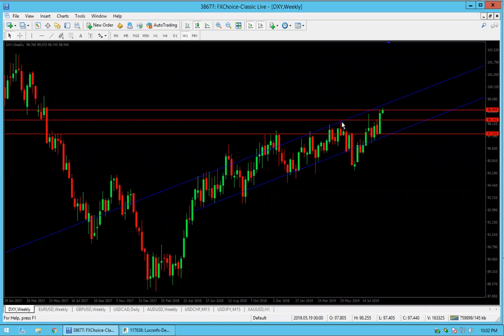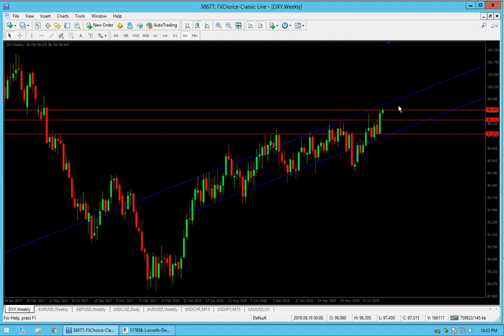But you can also see that it is testing this seller right over here. That's right at the 99.0 handle, just about right in that zone. And you can see how right now he's currently challenging him. So because of that, I'm starting to get some indication here. What I've been looking for on the dollar index is to see some loss of strength with the buyers, and I want to see the sellers start to come back in. So of course it can help me in my confirmations with my other trades.